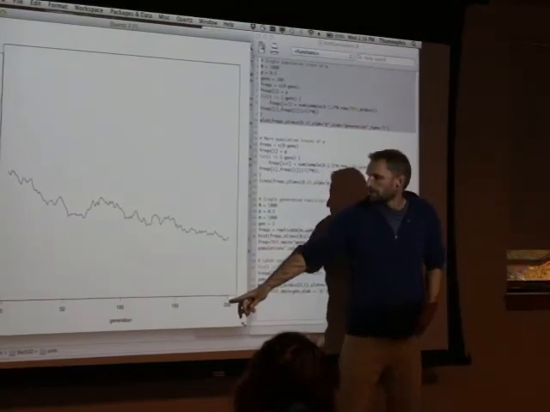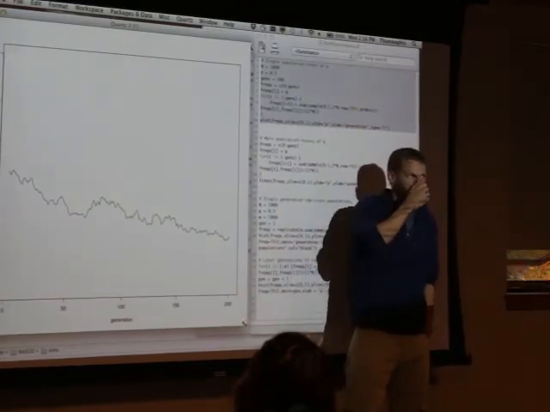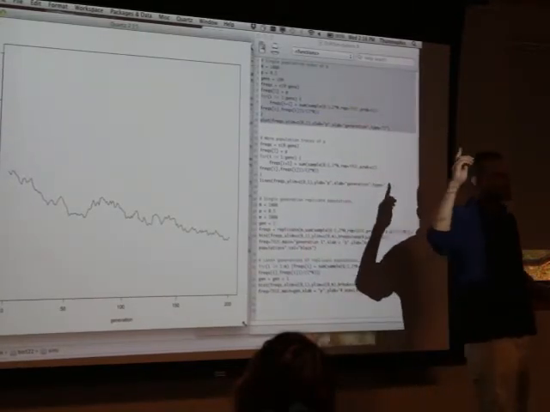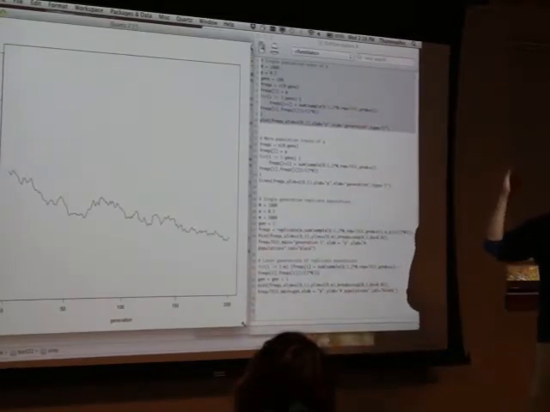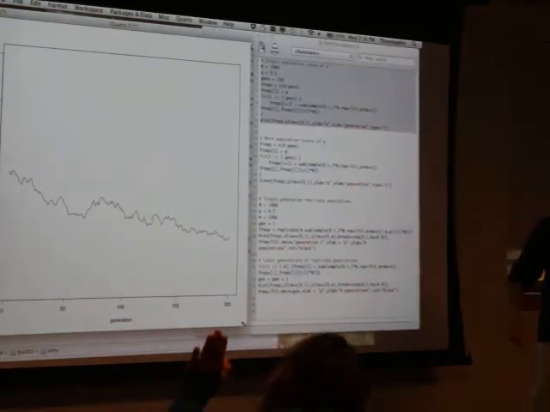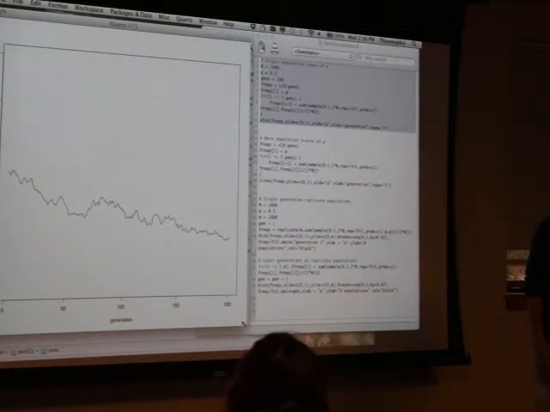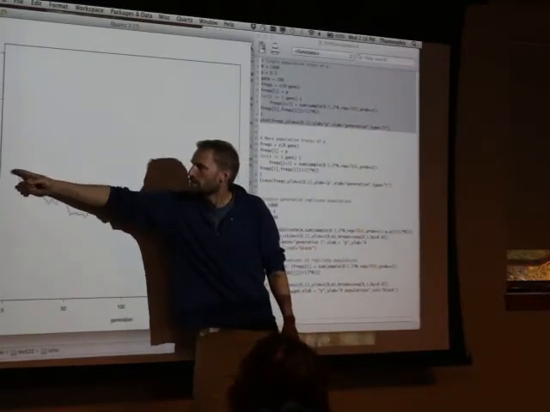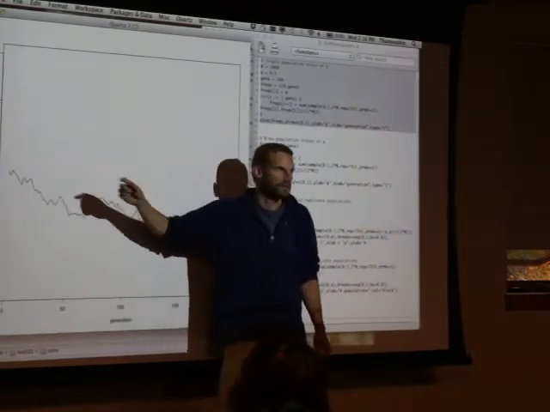After 200 generations, if you have a population of 1,000, the allele frequency might look something like this. How many people have seen figures like this? This is the classic standard genetic drift figure, right? This is plain old genetic drift. I'm just setting it in the context of imagining that this 50-50 allele frequency is the result of hybridization.